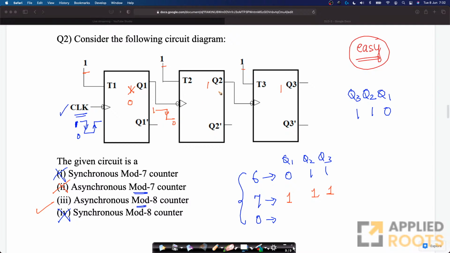If there is a negative edge trigger, this circuit will get activated. So its state was 1 because it's a toggle flip-flop. This will become 0. And now look at what's happening to this clock signal. It was initially 1, right? Now it's gone to 0, which means there is a negative edge trigger, which means this will also get triggered. And because the toggle T3 is 1, this will also become 0. So you're getting 0, 0, 0. This is behaving exactly like a mod 8 counter.